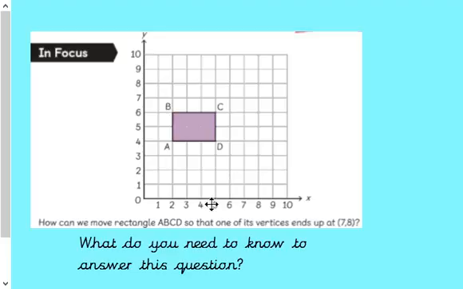Okay, well, the first thing we need to do is look at this coordinate here. Now the coordinate here is 7 and 8. So you remember what that means. It means that we move across 7 from the y-axis and along the x-axis, and then we move up 8. So we know that one of our points, one of our corners, would have to be here. We then need to think about, okay, what are the possible translations that we could make? So we'll just have a little think about that right now.